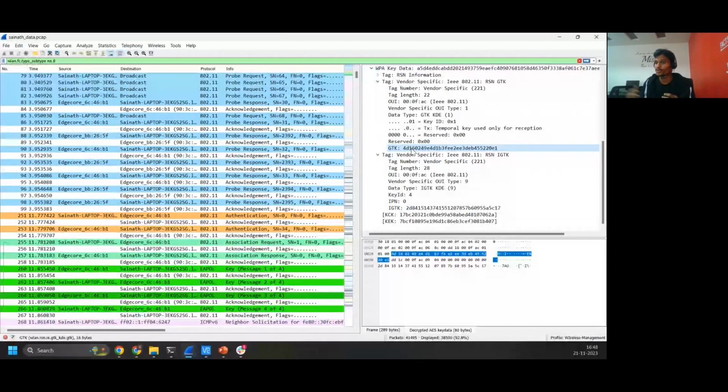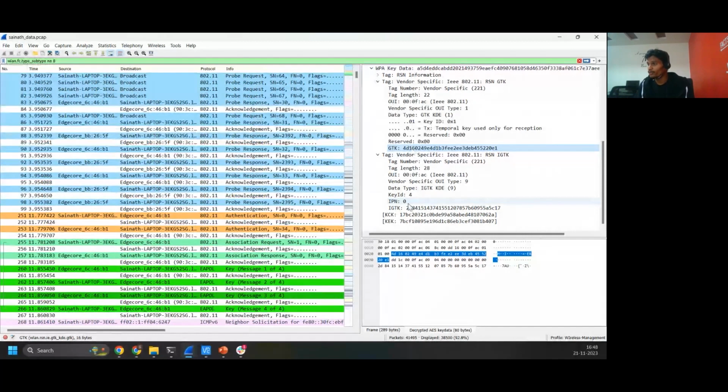Someone asked in the Q&A section: if I want to transfer only unicast, do I need the GTK? No, you don't need the GTK in order to use only unicast traffic. The GTK will be used to encrypt or decrypt the broadcast or multicast traffic.